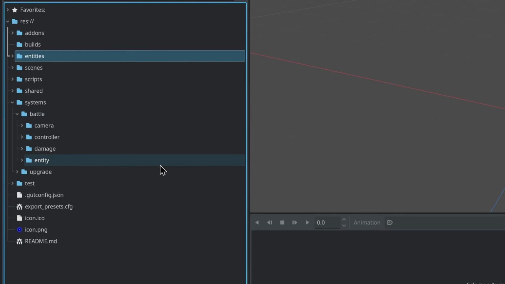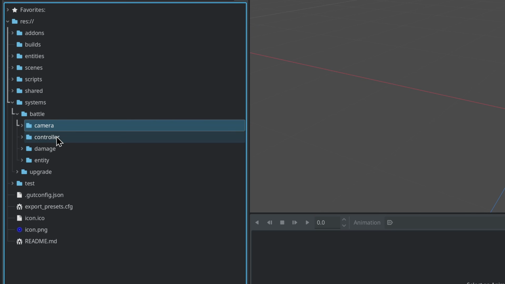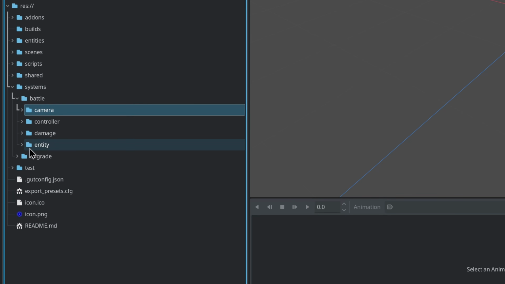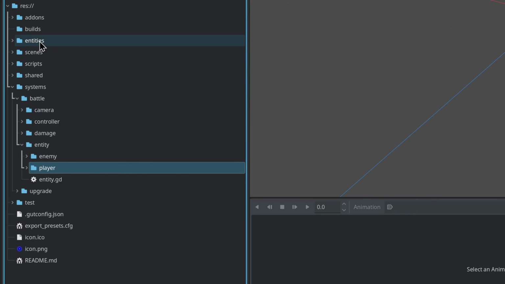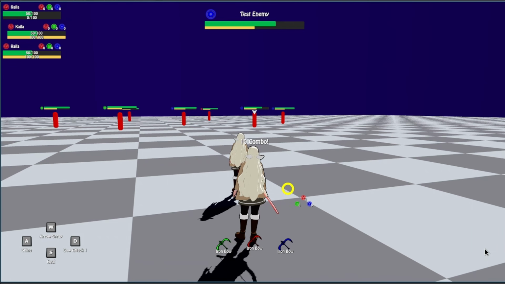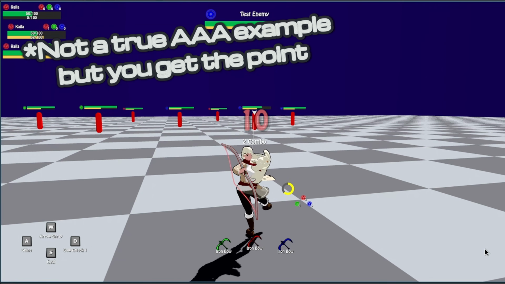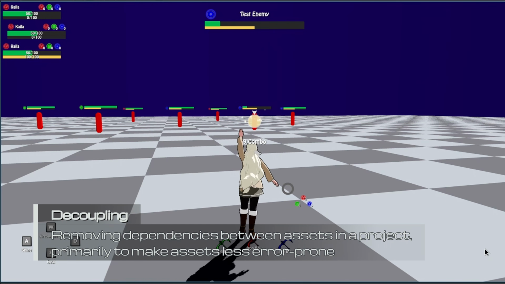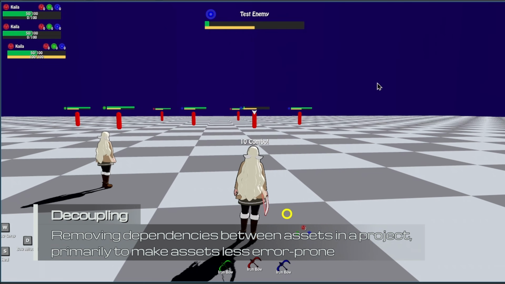For example, a combat folder could hold battle UI, damage counters, and combat scripts. It's similar to the by scene approach as well, but related functions are nested. Based on my research, this is commonplace in large AAA projects as it optimizes the decoupling of all the resources in your project, meaning they can be used as independently as possible.